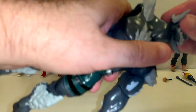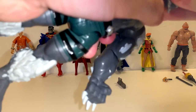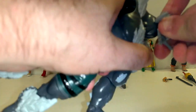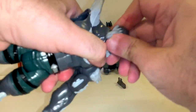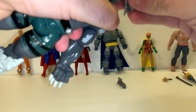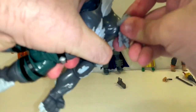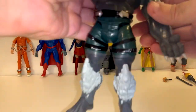Okay, well, I'm going to do the best I can with this, unfortunately, which isn't a whole lot. I can't even get the freaking head on. Oh, this is a horrible figure. This is genuinely the worst Collect and Connect I've ever gotten. No wonder these guys went out of business. Oh my god, finally. Look at what the arm alone did to me. Like, dude, I'm a pretty sturdy stock. That just took the life out of me.